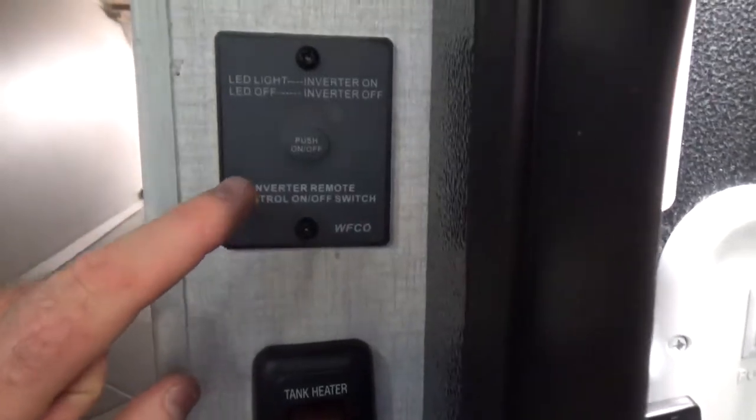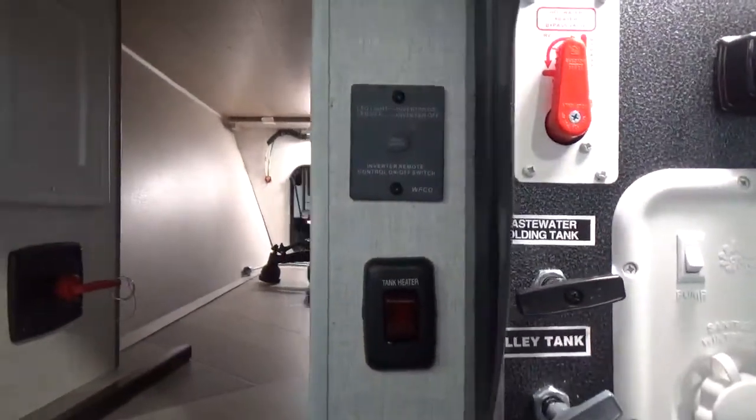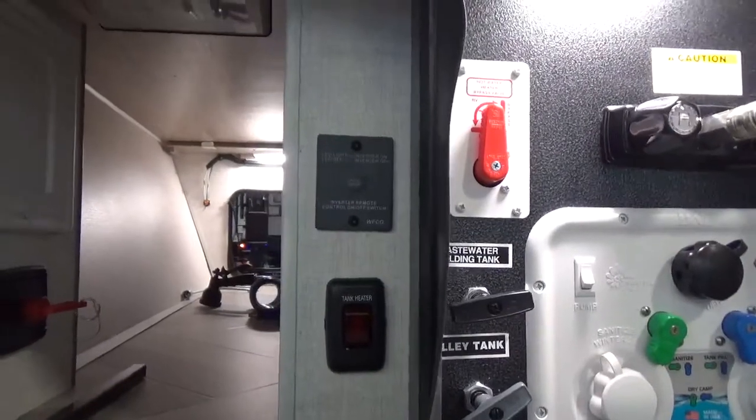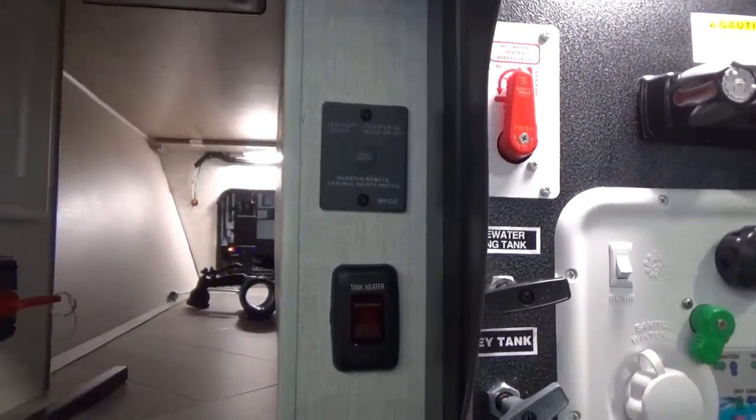You do get an inverter standard with this trailer, the standard inverter. This is the switch for it. The inverter is located right there. That is a 1,000-watt pure sine wave inverter. It provides power to every plug inside the trailer. The only 2 things you can't run with it is your air conditioning and your microwave.